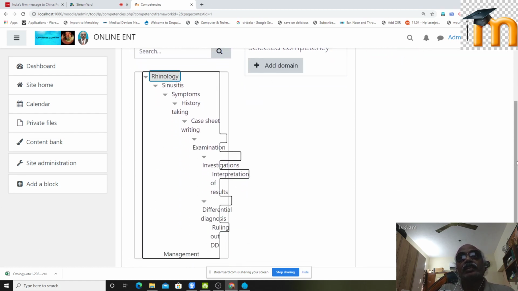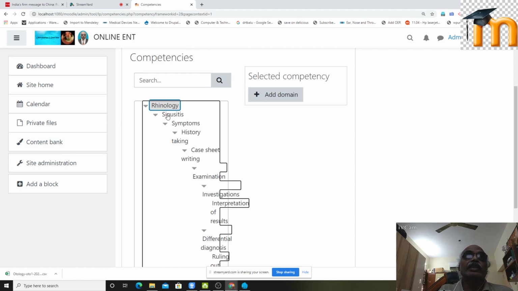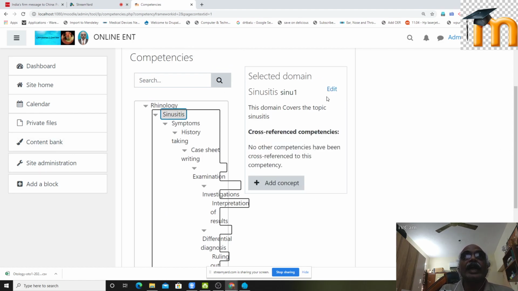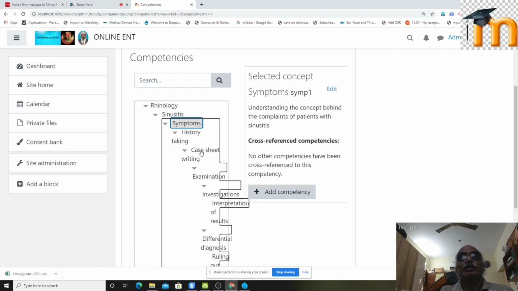Here you can select a competency and keep on adding. For example, here sinusitis, I am creating a domain which says it covers the topic. Then I am saying understanding the concept behind the complaints of the patient. These are all the minimum required tasks a student needs to perform. This needs to be used in the evaluation process. So you create a competency something like this.